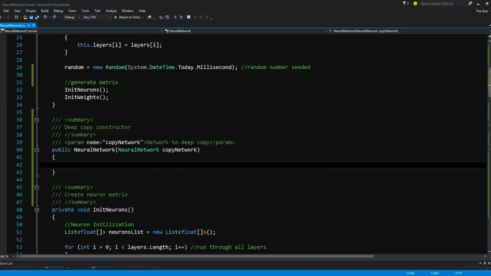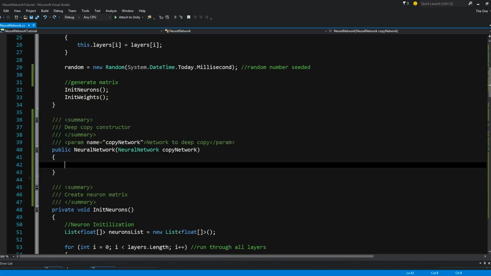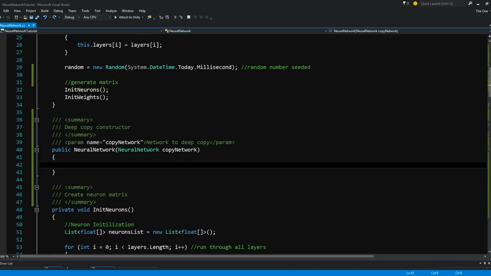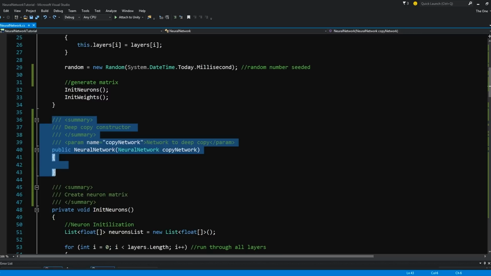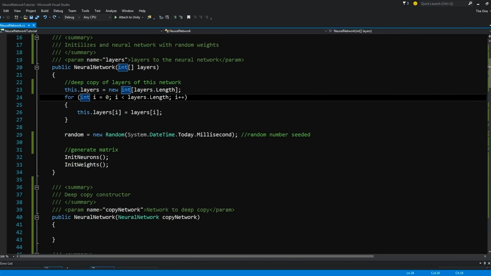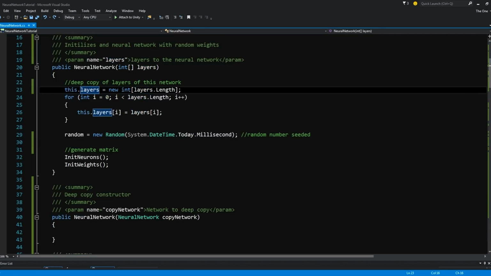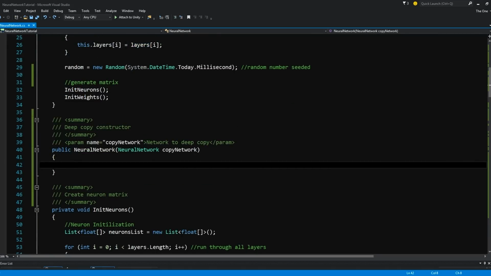So the one last thing that we need to do is write a deep copy constructor, where we basically pass in a copy neural network. This could be anything. This could be the parent neural network, and we need to create a deep copy of it. If you guys don't know what deep copy means, it's basically copying everything that can be referenced, so that making a change in this neural network will not affect the copied neural network. Similarly to what we did up here, we couldn't just go this dot layers is equal to this, because if we ever made a change to this layer, the original layer that has been passed into this constructor would be affected. So similarly here, our weights and the neurons have to be deep copied.